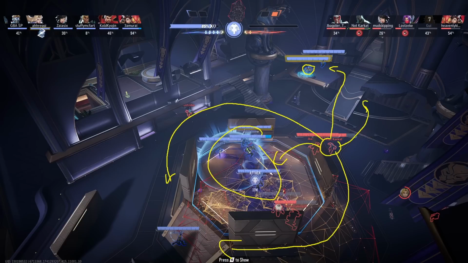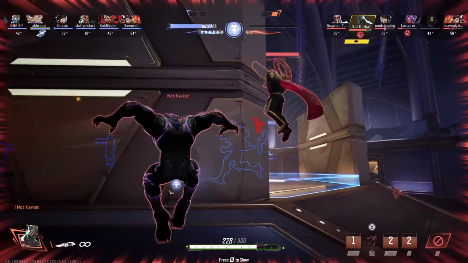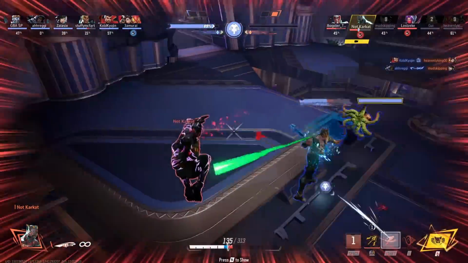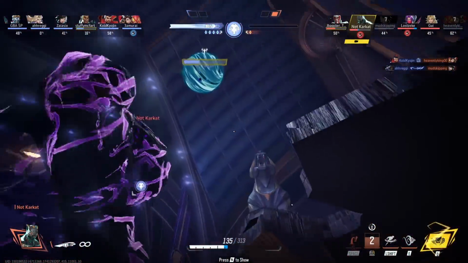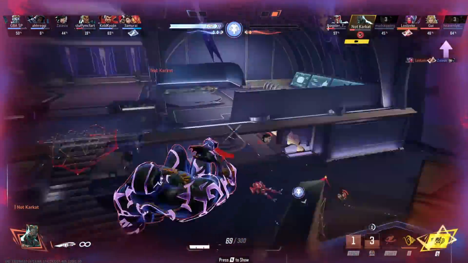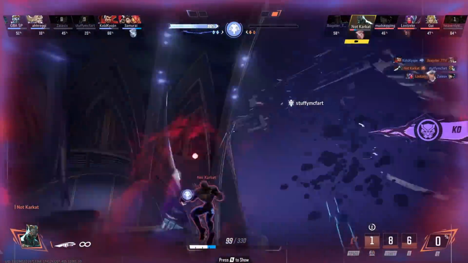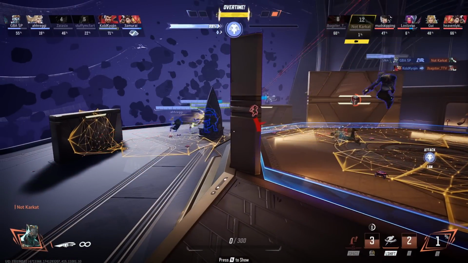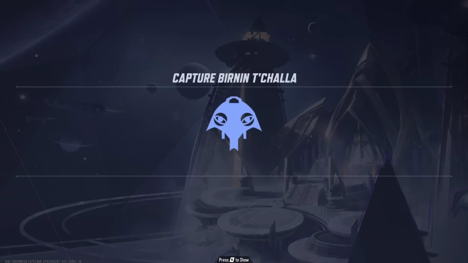But as we'll see in a second, my team just dies. We're already down our support. There goes Luna. There goes Penny. Try to take this duel. Almost get the Namor again, but he gets healed up. I do get the Namor. Okay, I'm crazy. Toss out an ult.